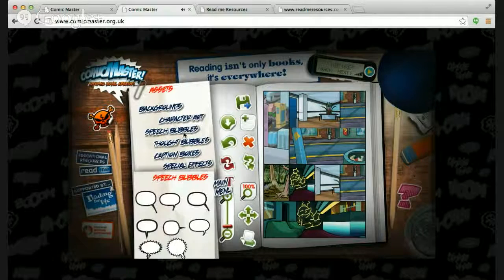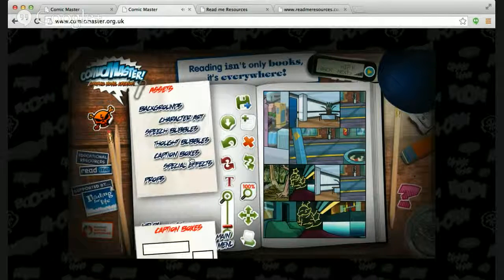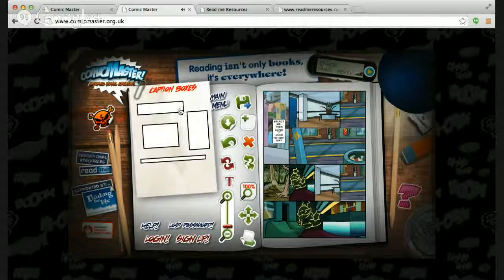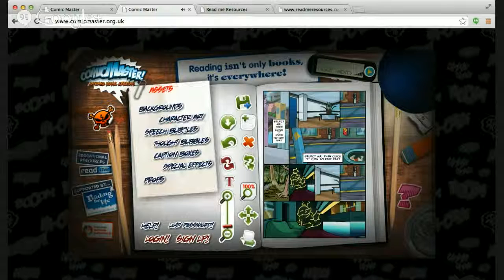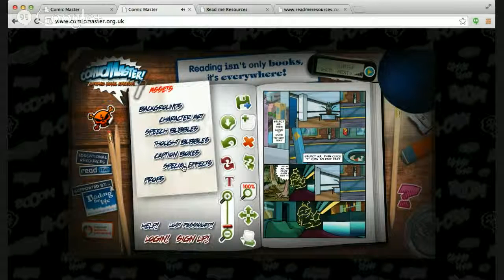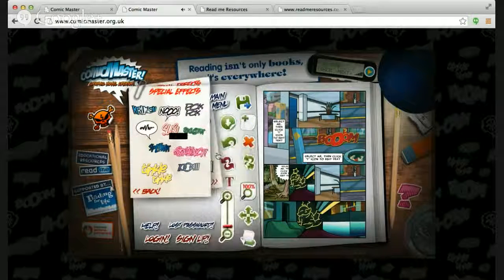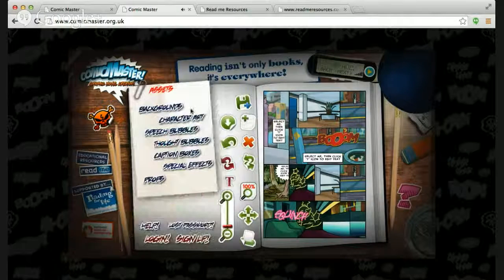and then I can go to the main menu, and you've got your things like speech bubbles. You've got thought caption boxes, and it's simple drag and drop, and then you can go back in and type your own text in there. Or if you wanted to do speech bubbles, you drag one of those over there. And you can see how it's really kind of fun once you get into it. Then there are even things like the special effects. You can drag that and drop it in there. And you click on more, and it gives you more options.